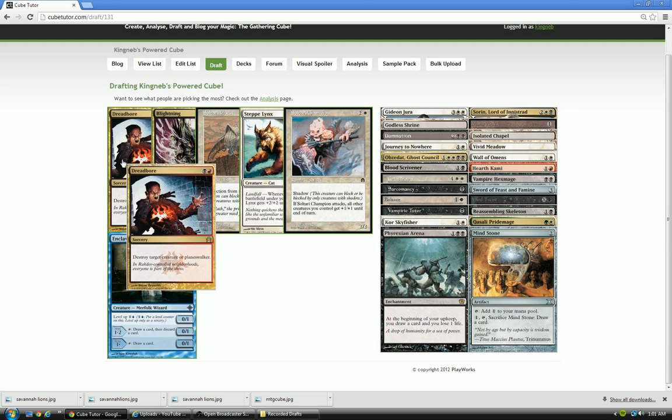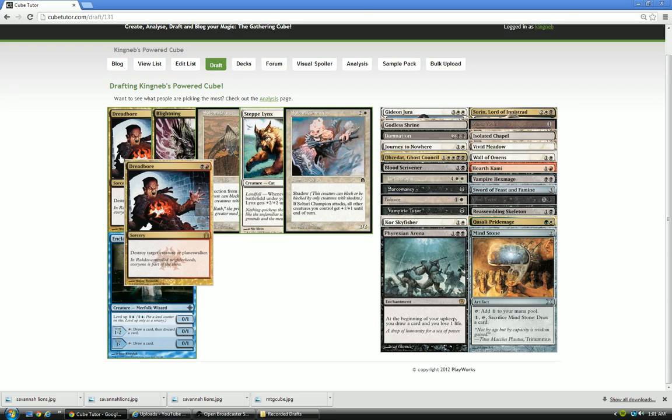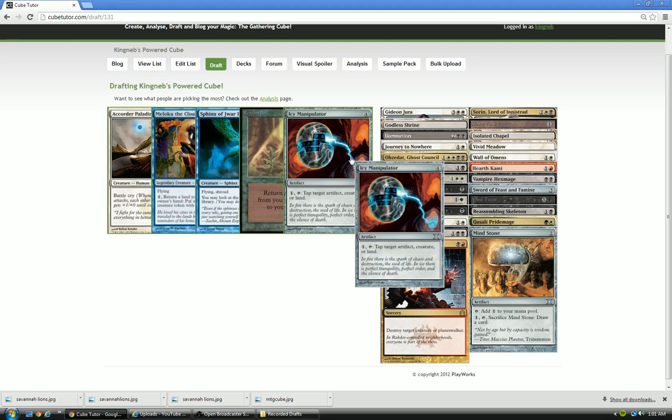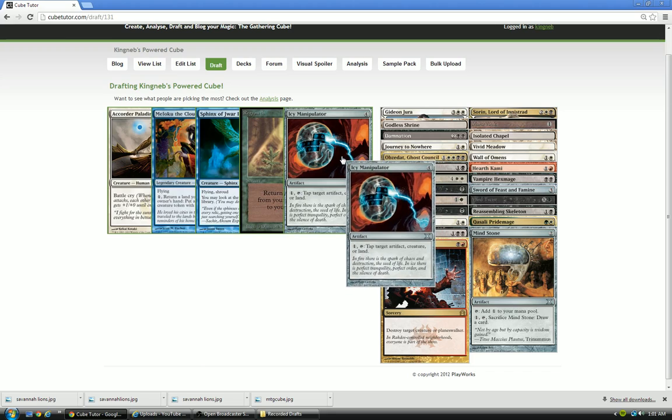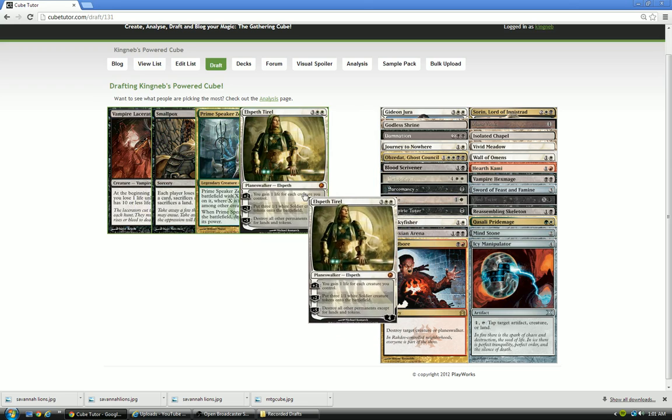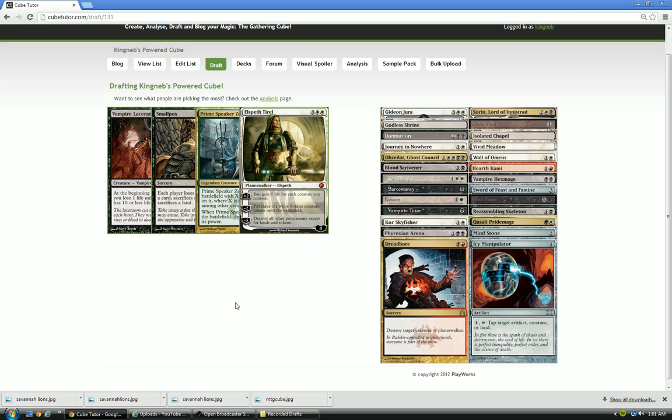I don't have any of the 5-color lands yet, or any red lands at all, but it could happen in pack 3. So, nothing here. I will take Icy. That shuts down sorted guys, and anything with protection from black I can shut down with Icy. Elspeth came back because, and this is kind of unfair because she just got put in the cube, so she would not normally go this late, I don't think, but I'm going to take her here.